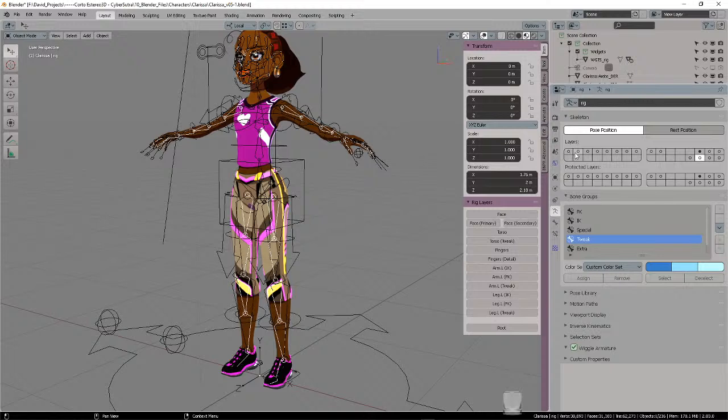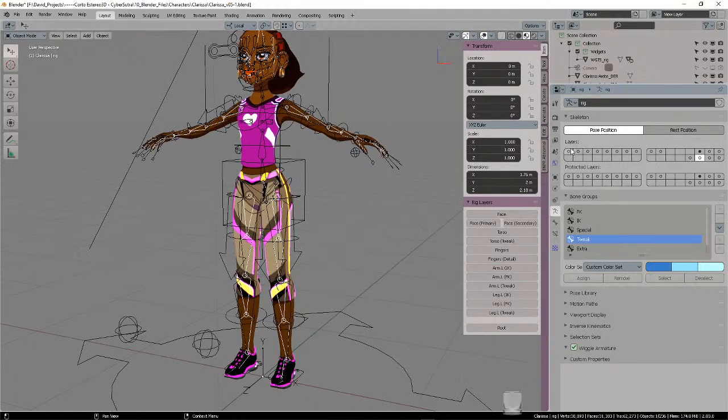This is layer number 1, 2, 3, 4, 5, 6, 7, 8, and you don't come here. 9. No, this is not 9. This is number 9. 9, 10, 11, 12, 13, 14, 15, 16, 17, 18, 19, 20, 21, all the way over here. And in here is where we have the original bones to work with.